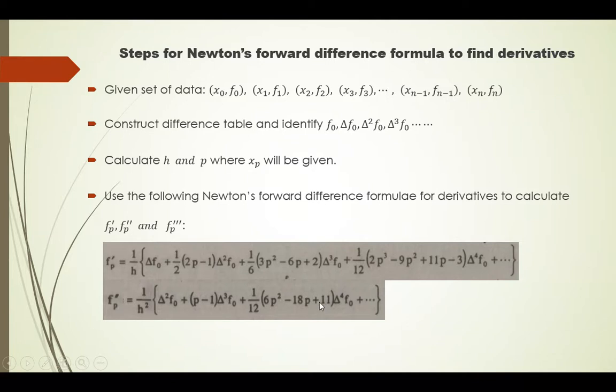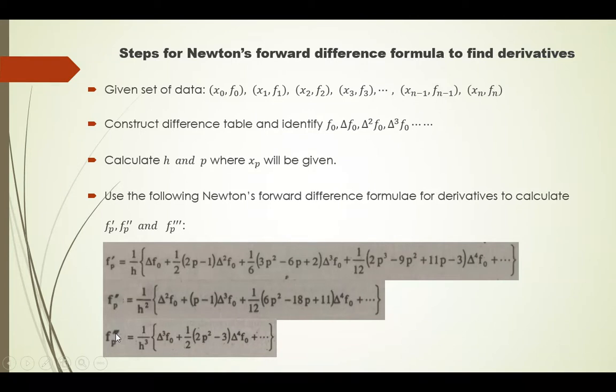That is the second derivative by the use of Newton power difference formula. And the third derivative is this one. Whenever there is the third derivative, that will become h cube, and derivative of delta square f naught is 0 because there is no p here. Derivative of p is 1, derivative of 1 is 0, so 1 into delta cube f naught is this one.